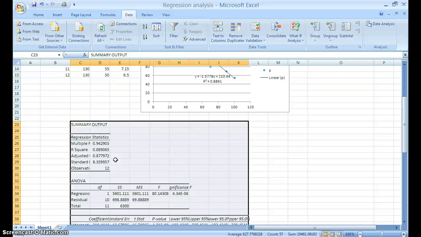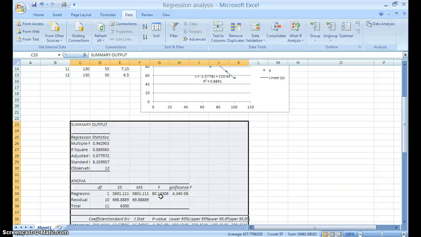Now, down below we have the F statistic. The F statistic here for this one is 80. Now, there are two ways to look at this. There is an F table you can find on the internet. The F table will tell you what the test F would be. Anything larger than a test F would mean significance, okay?